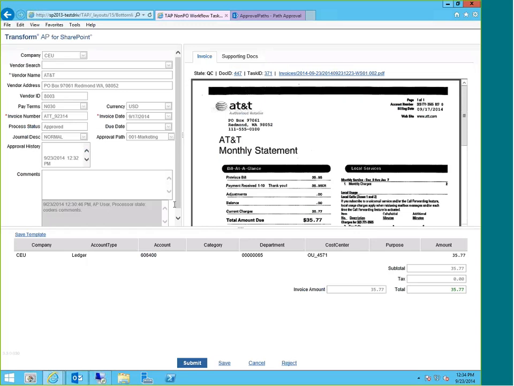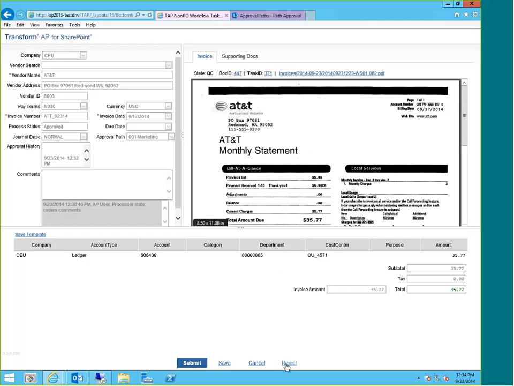So a couple things I'll touch on before I submit this invoice. At this step, you'll notice that all of my fields are read-only. I can't make any changes. In this case, if I saw that something was incorrect, I can reject it, send it back to the processor and ask them to change it. So maybe if the GL coding was incorrect, I can make that change or ask them to make that change.